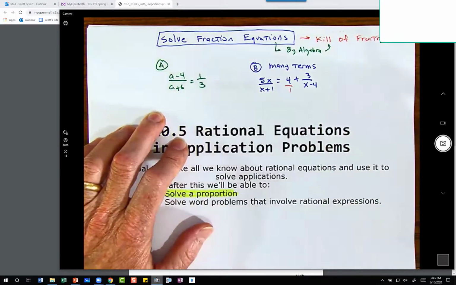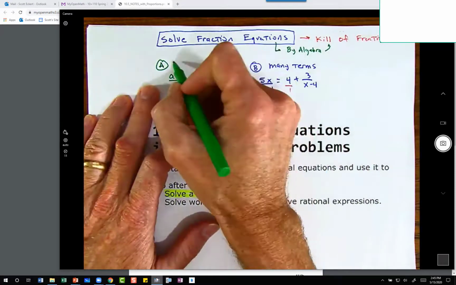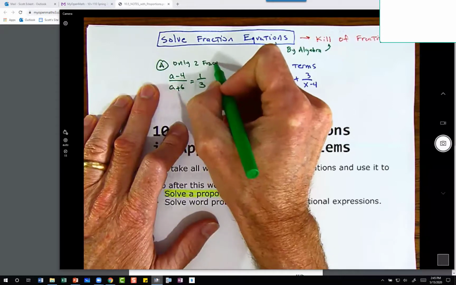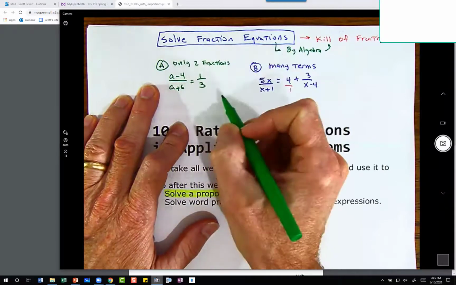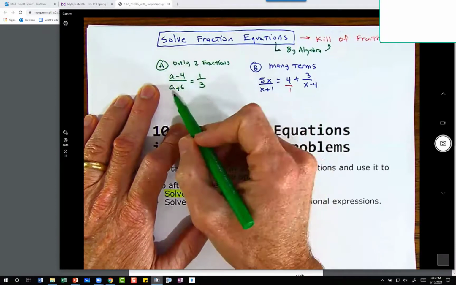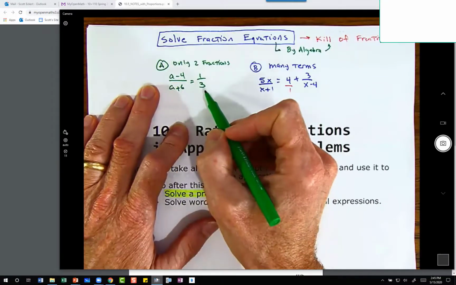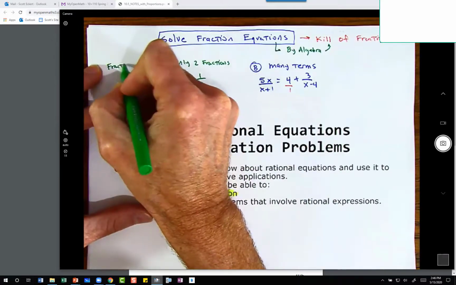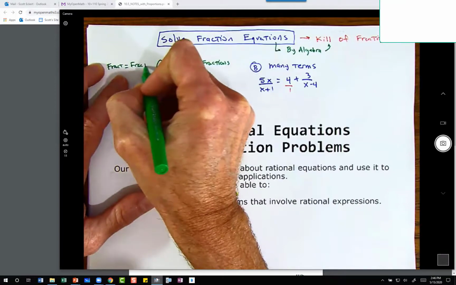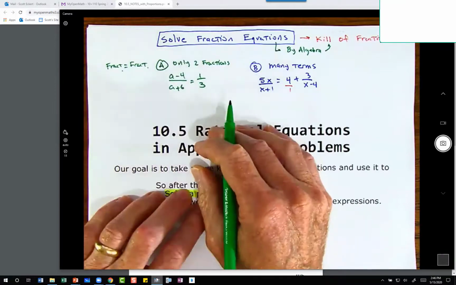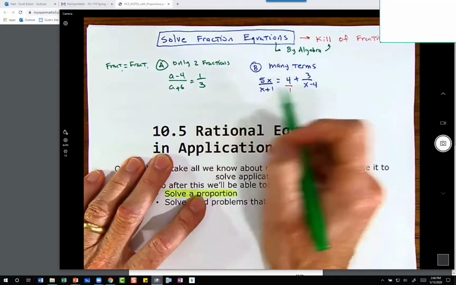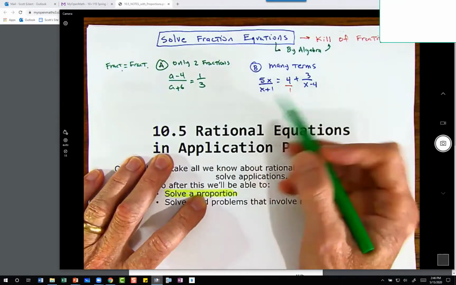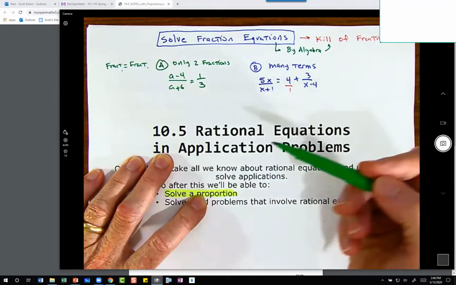These easier ones have only 2 fractions. A left side fraction and a right side fraction. So it's a fraction equals a fraction. The blue one is more complicated than that because of the plus. You might have a minus in there, and once you have pluses and minuses, you're adding many fractions, more terms, it's more complicated.